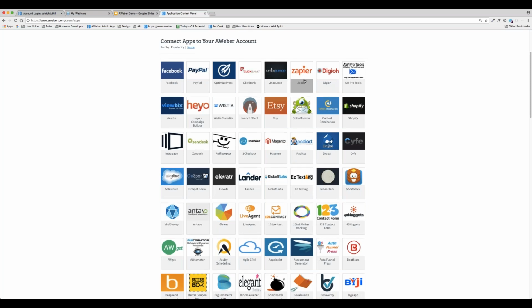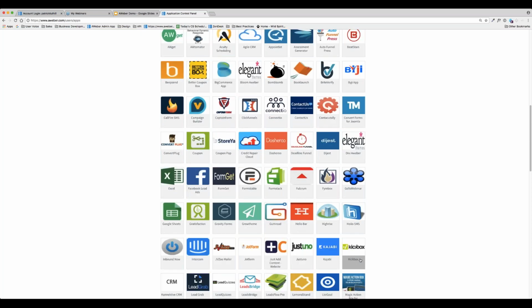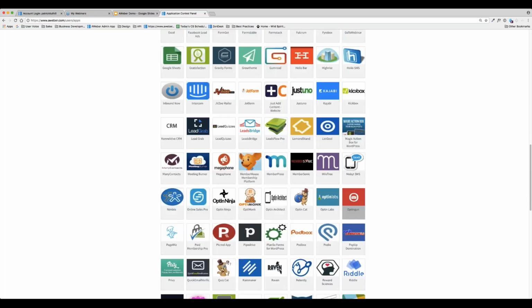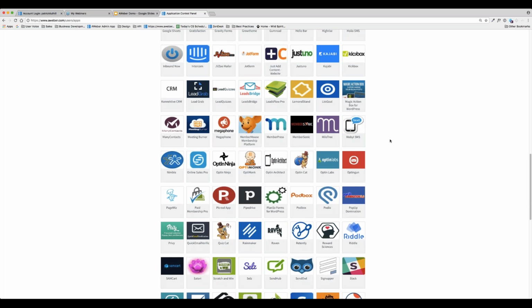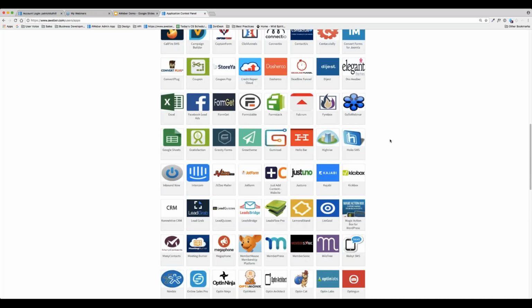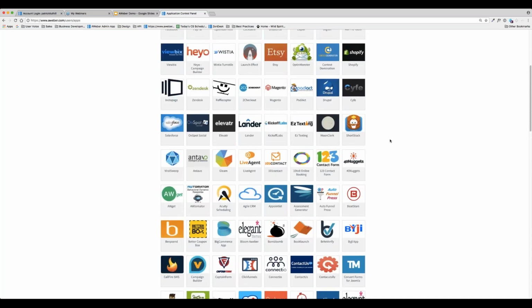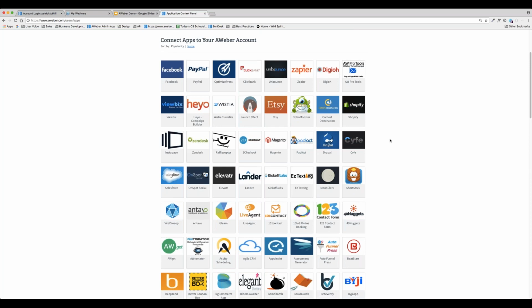So, if you're going through and you're seeing that maybe something that you're not currently using is on this dashboard, and like I said, there's tons and tons. I'm still scrolling. But if for any reason you see something or you are working with a platform that's not already available to you within this Aweber account, have no fear. Zapier is here. Great hub for integrations. Really, anytime that I'm looking for something that's just not available to me, I always check Zapier. They have tons of different integrations with Aweber.